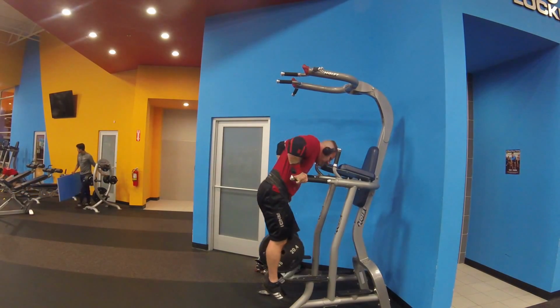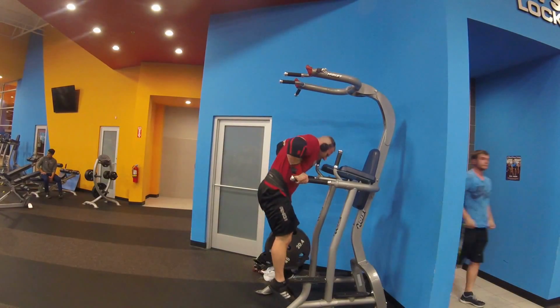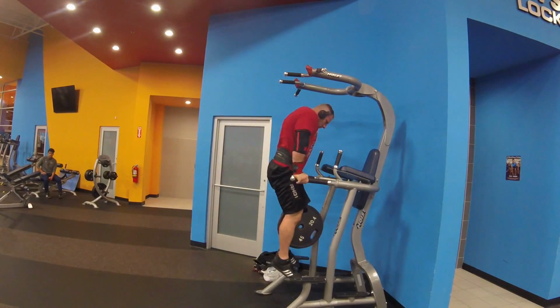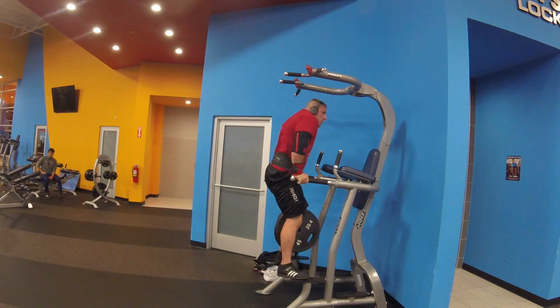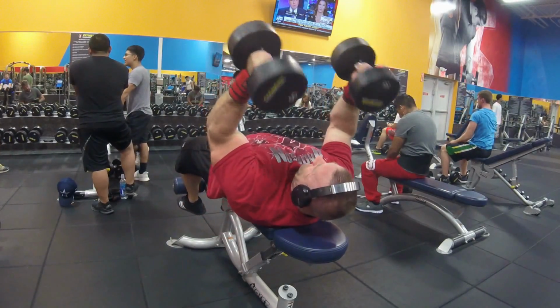As we say, we like to switch out the accessory movements, but as James' weighted dip goes up, so does his bench. He's getting really good direct transference there. So you can see the isometric before. His problem was sort of speed off the chest, because James was stuck in the 550 to 570 range.